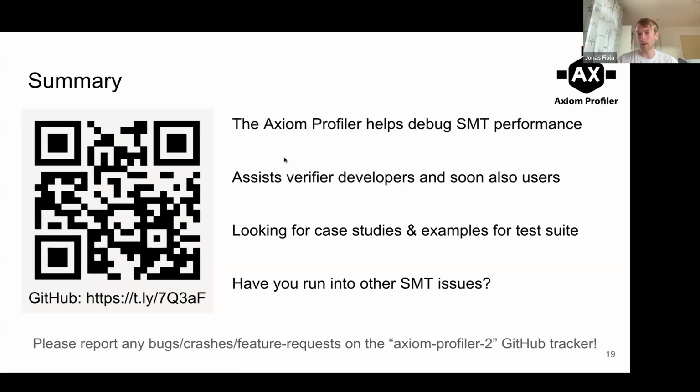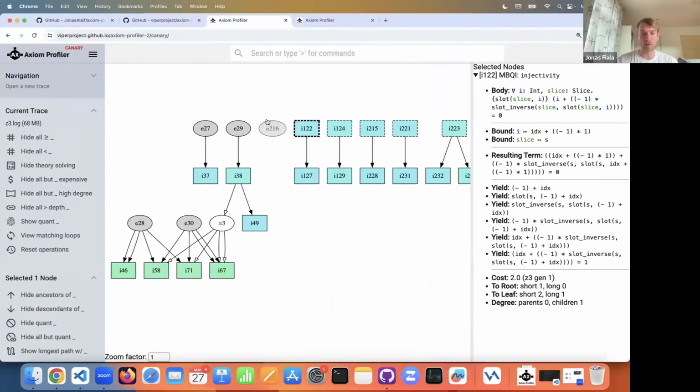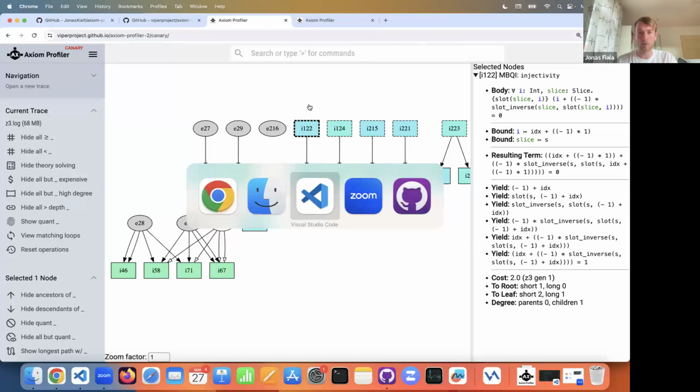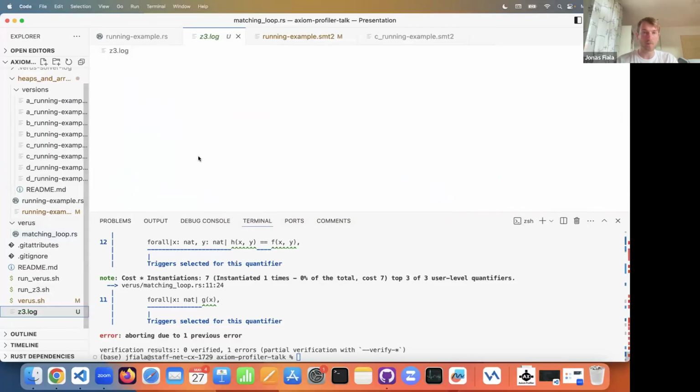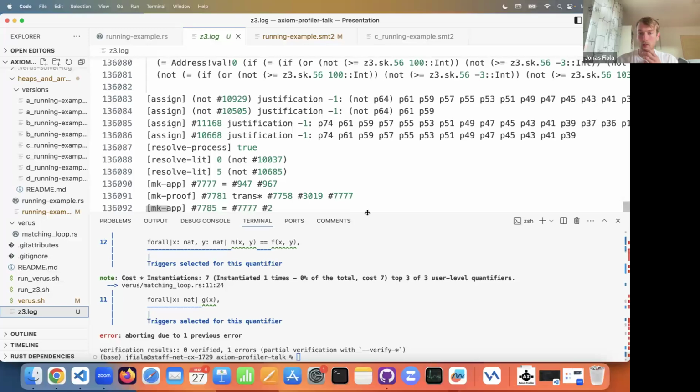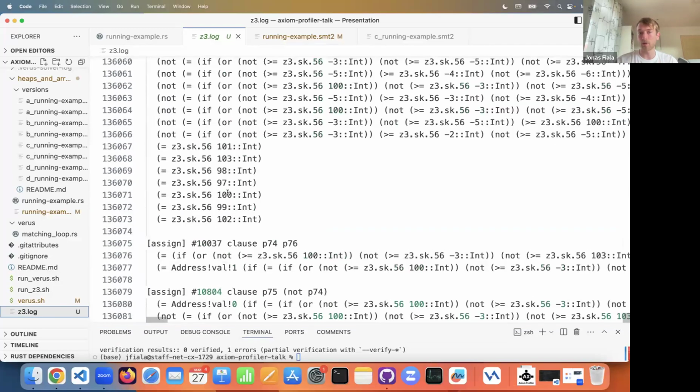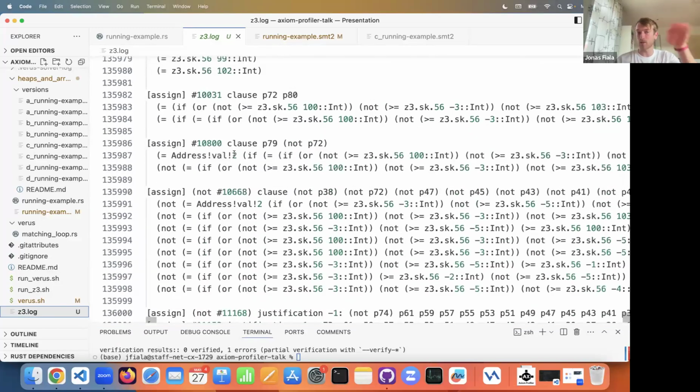So I mean that's one thing that maybe is a bit important to mention is that this log file format is designed in a way that it can be cut off at any point. So what Z3 does is it just writes line by line and appends to it.